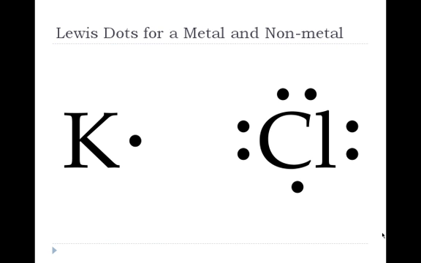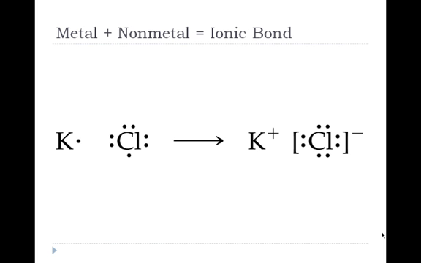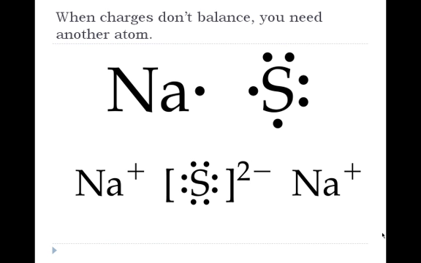We use Lewis dots, which are valence electrons that we draw around the center of an atom, to represent how many valence electrons there are. They always want to have 8. So my potassium can either gain 7 or lose 1. It's obviously going to do the easier one. It's a metal, so it's going to lose 1. Chlorine needs just 1 more, so it's going to gain 1. So potassium loses its electron to chlorine, forms a positive charge, chlorine has a negative charge, and then those opposite charges attract one another.